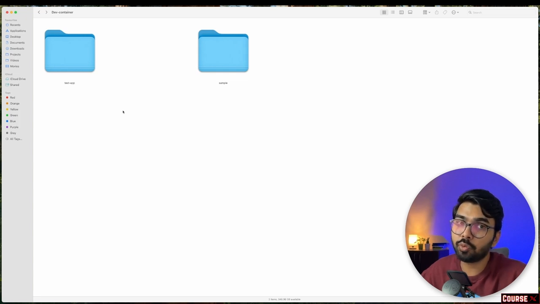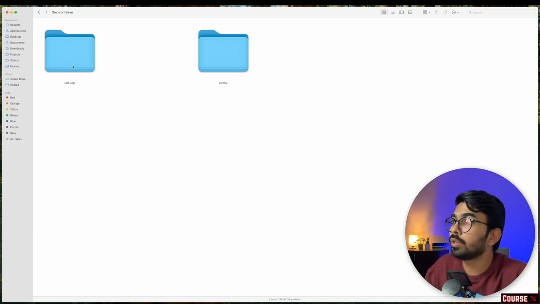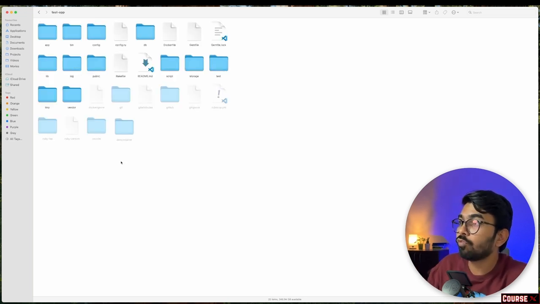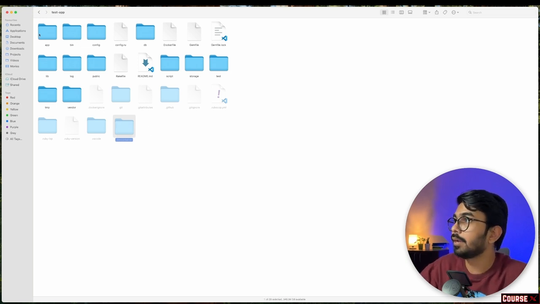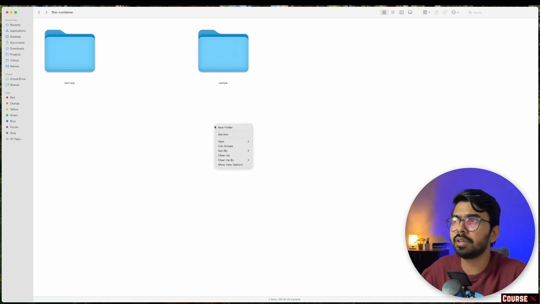So the easiest way is, let's say I am already working on this application, and I want to create a new application with dev container. I can easily go into this test app where I can find this dev container folder. I can copy this and go back and create my new application folder here and paste my dev container folder.